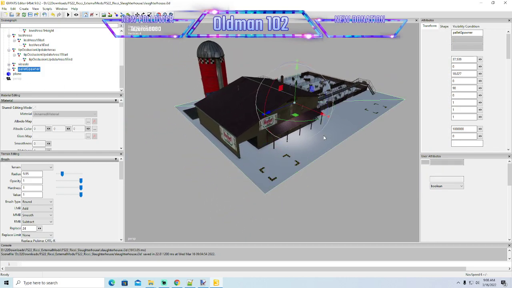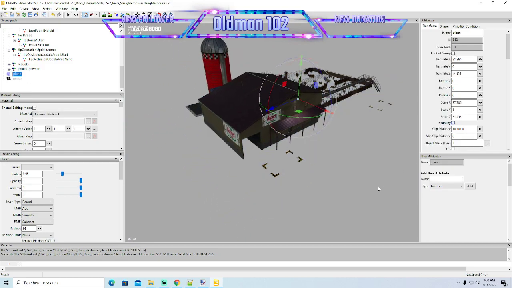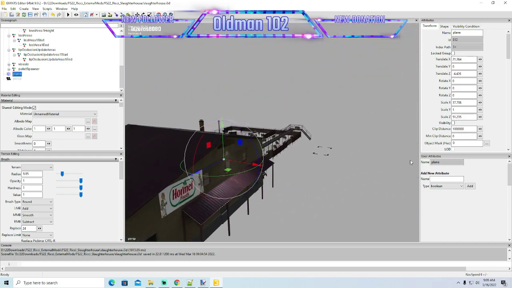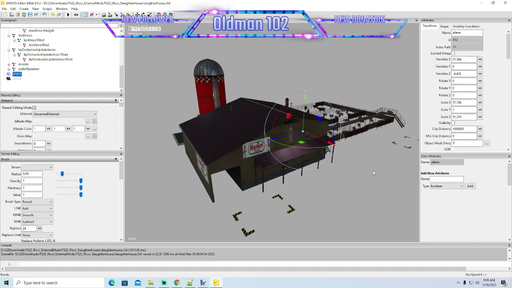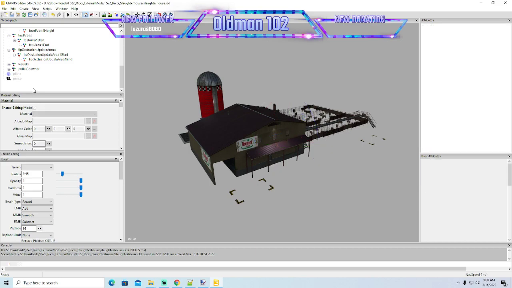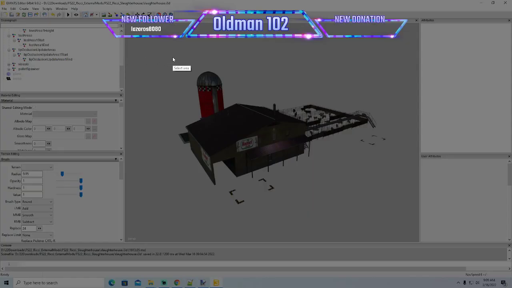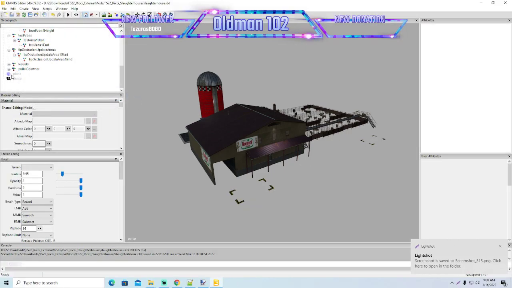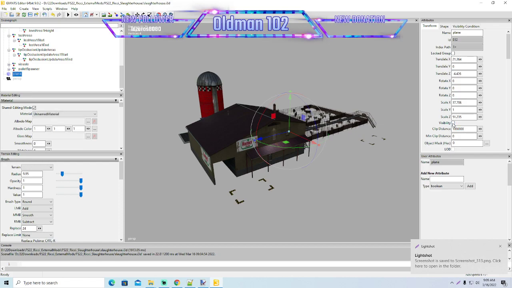So let me make the plane invisible for a minute. We gotta make a store photo. So let's grab a screenshot. Let's make the plane back visible so I remember to delete it out.